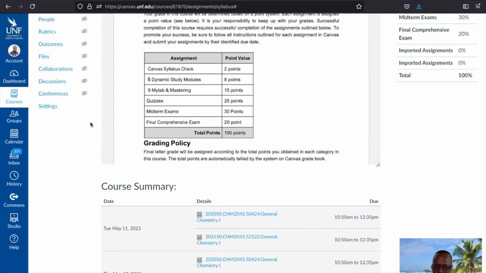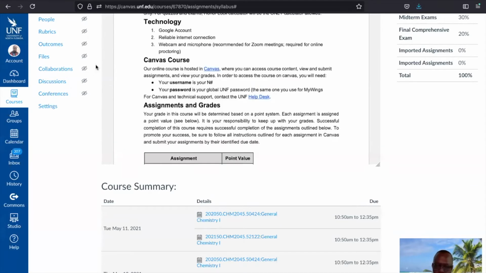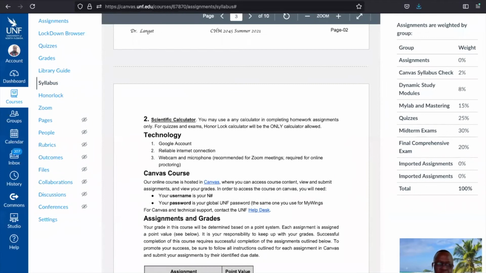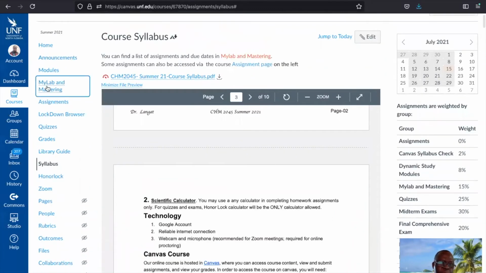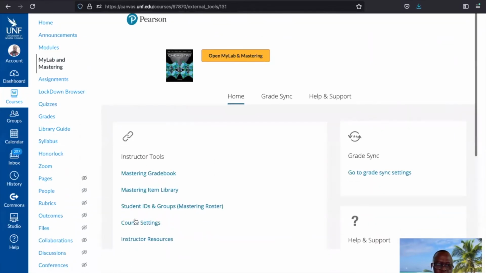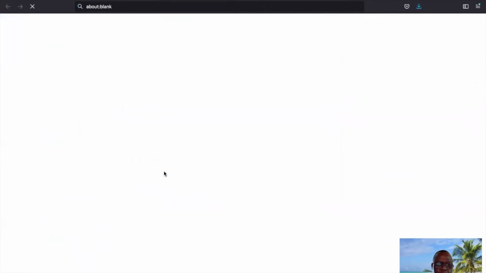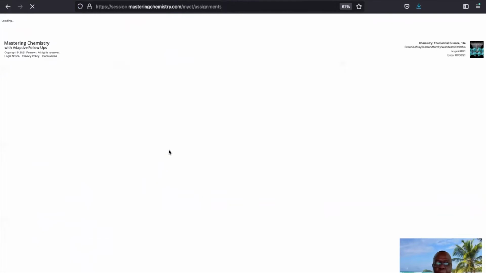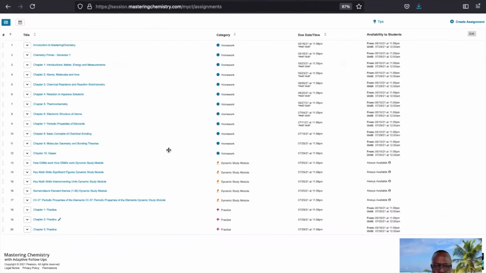Somebody said they have 24, they are going into the global mastering. I could be wrong, I'll check that. You have to go through Canvas in order to look at what has been assigned. So if I go to assignment, if you go to my mastering, you will see a lot more than that. Let's see if I have 5. If you look at this, 1, 2, 3, 4, 5. Jason, can you see those 5?